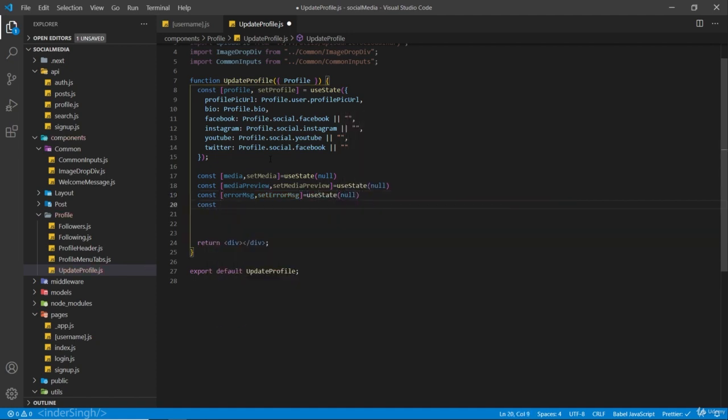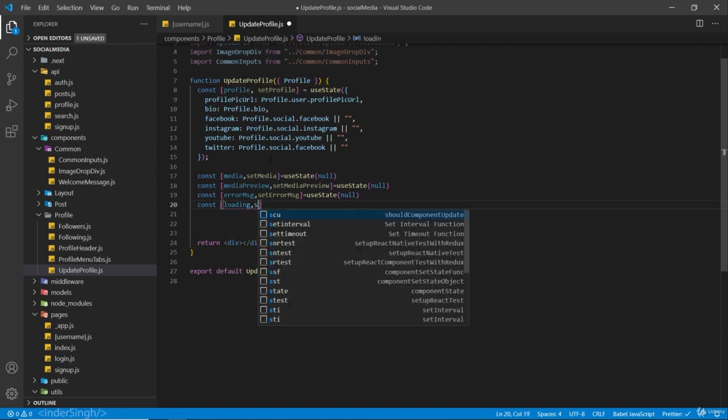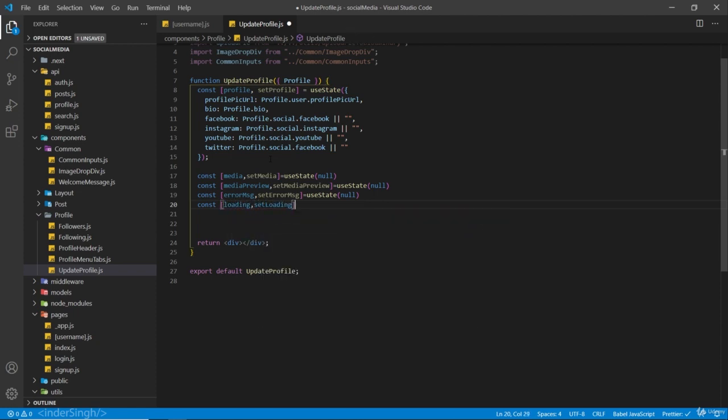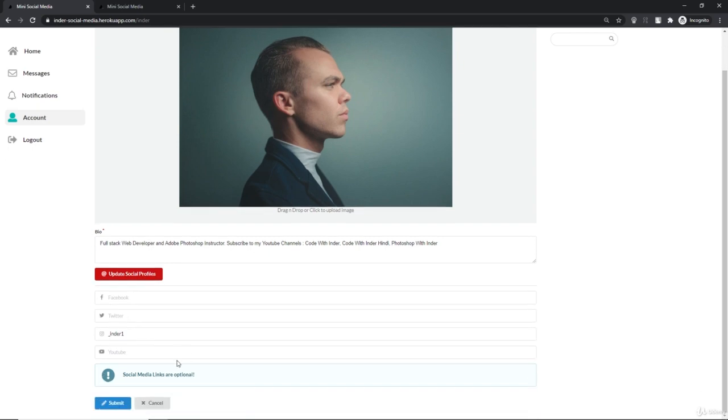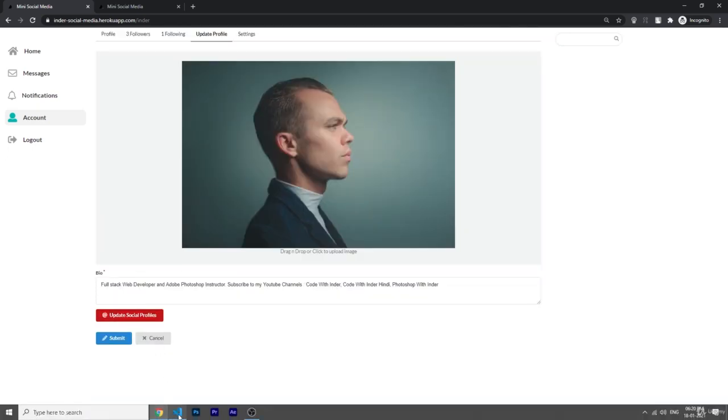And also we're going to have a loading state. So while the form is submitting, we are going to show the loading indicator. By default is going to be false. And also we're going to have a state for showing the social media links. So when I click on this button, only then the media links will be shown.